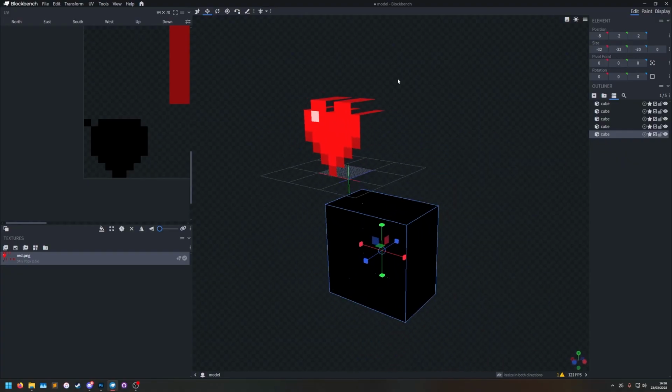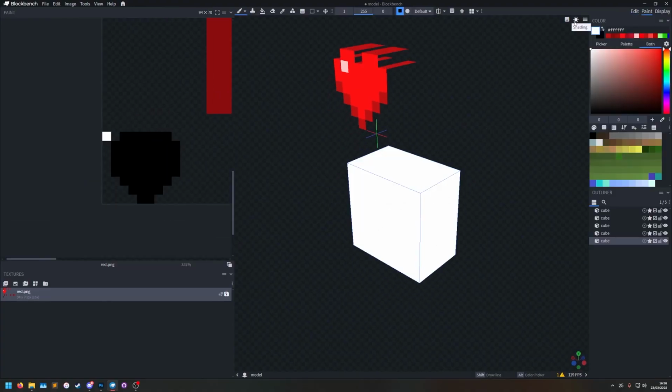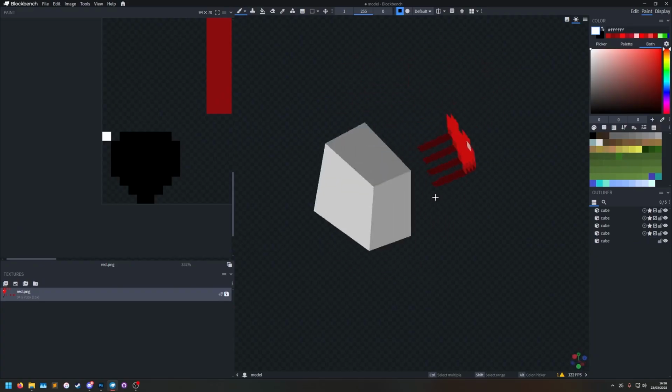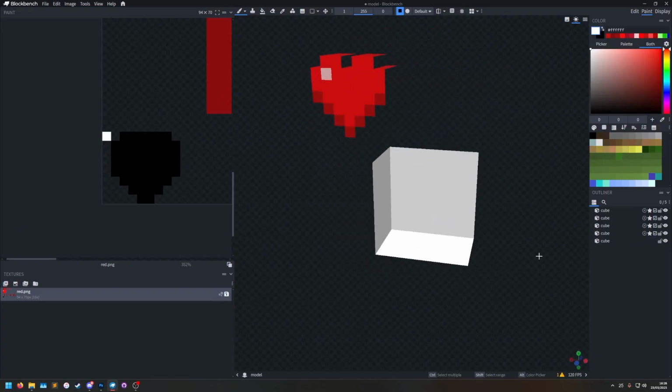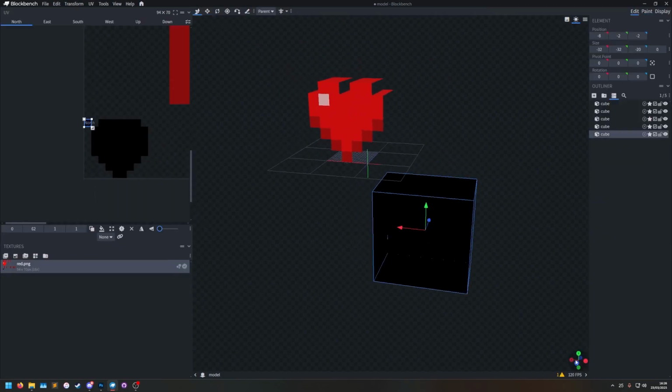And you can't tell at the moment. If I draw on it, it'll be a bit clearer. Let's do a different color and add shading. There we go. So you see, it's actually an inside-out cube. Let's set that back to black and put this back around our model.